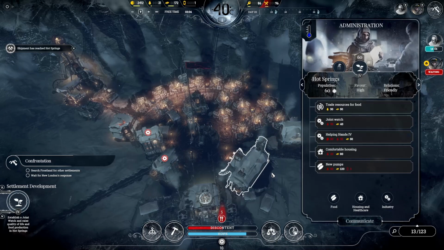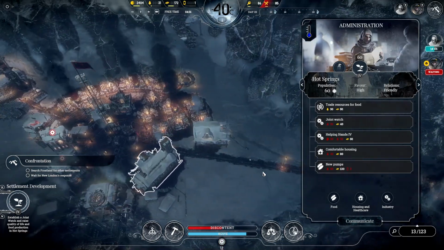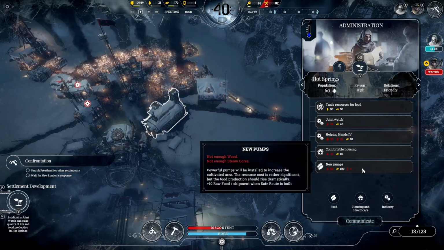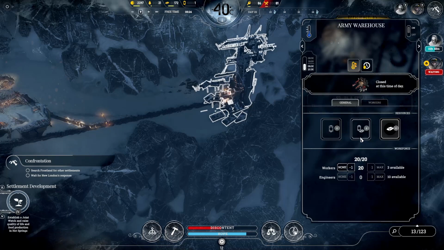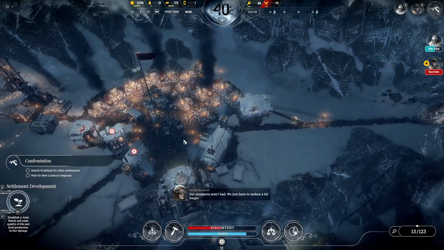Yes, let's set up joint watches. For some reason, we need 50 wood to set up a joint watch. Don't know why. Now, new pumps down here is kind of good. That will increase their food shipments by plus 10. Requires 2 steam cores. Pop it back onto mixed cruise, I think.